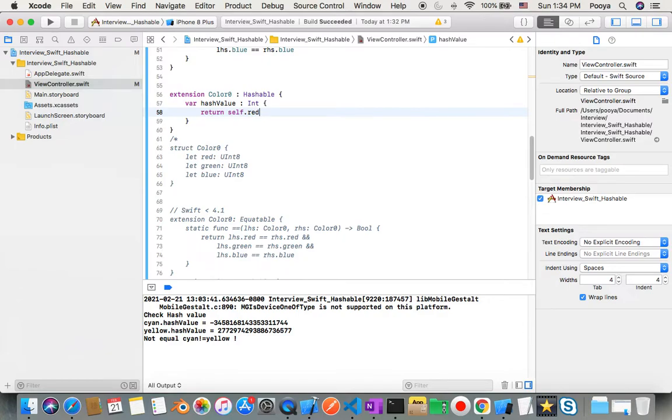red dot hashValue, because red is a hashable type and object, so I have hash value.